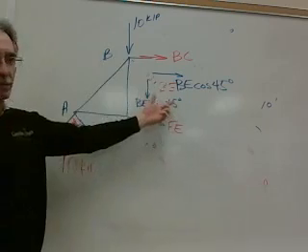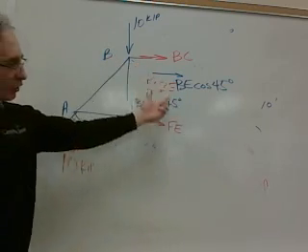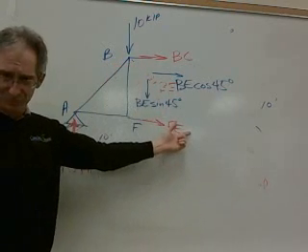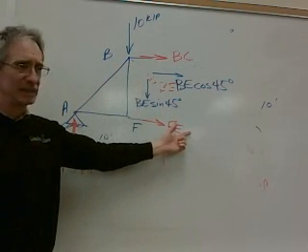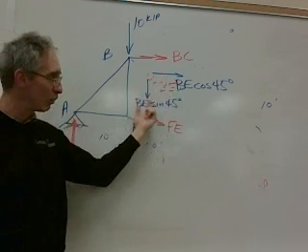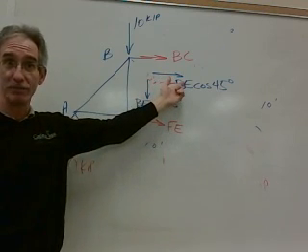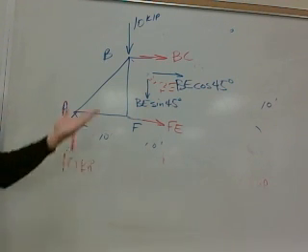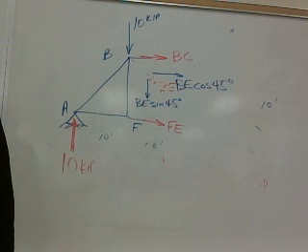And notice, even though I'm not using the BE resultant, the BE diagonal, it was acting down and to the right, so again, I've got a downward and a rightward component. Okay? So how do you want to solve this? And this is really the nice part with method of sections. It can be a very streamlined approach. How are we going to solve for BE? What do you propose that I do?